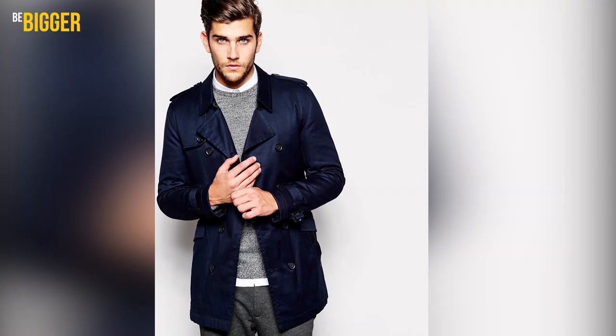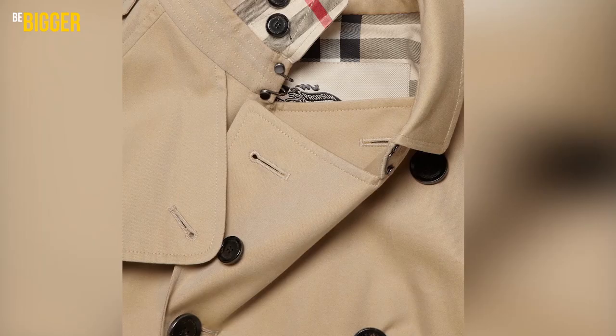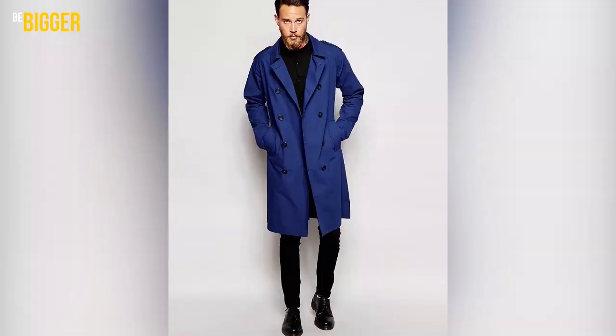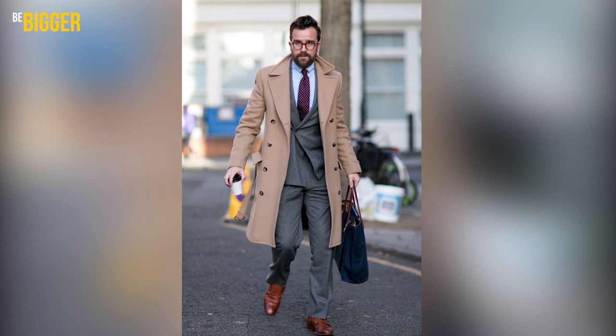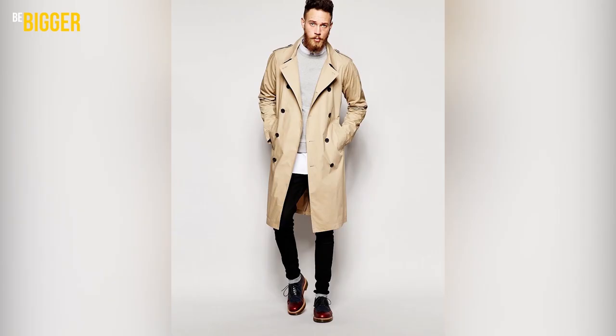Nowadays, a trench coat is made of modern materials such as gabardine, wool, tweed, or polyester. The trench coat is more suitable for wearing in autumn and easily withstands experiments with colors. A tandem of a beige trench coat with light grey chinos and desert boots is an option for the office with a free dress code. A light grey trench coat with dark blue pants with creases suits conservative-style followers. High brown boots, navy blue jeans, and a camel trench coat combine into a relaxed and stylish look.